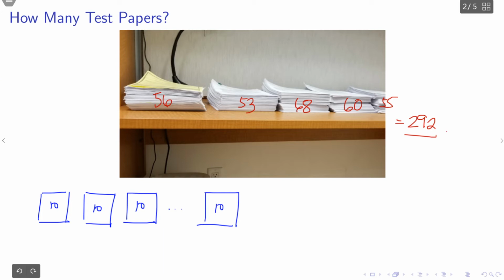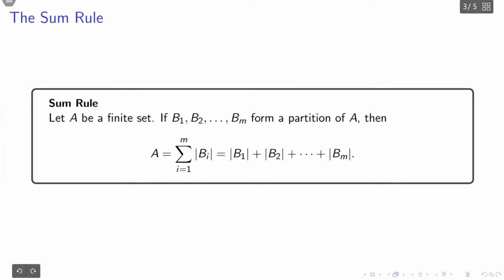And what the sum rule says is, let's go back to the statement. If we are able to partition the things we are counting into disjoint sets, then we can just count each smaller set individually first. These are your BIs, so B1 to BM, and then just combine everything together afterwards. Essentially saying that a problem may be made tractable if we can break it up into smaller cases, right?